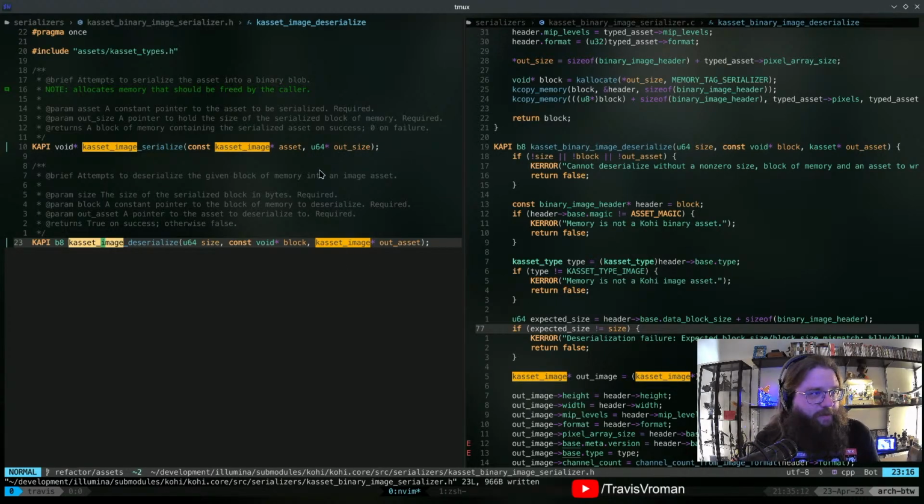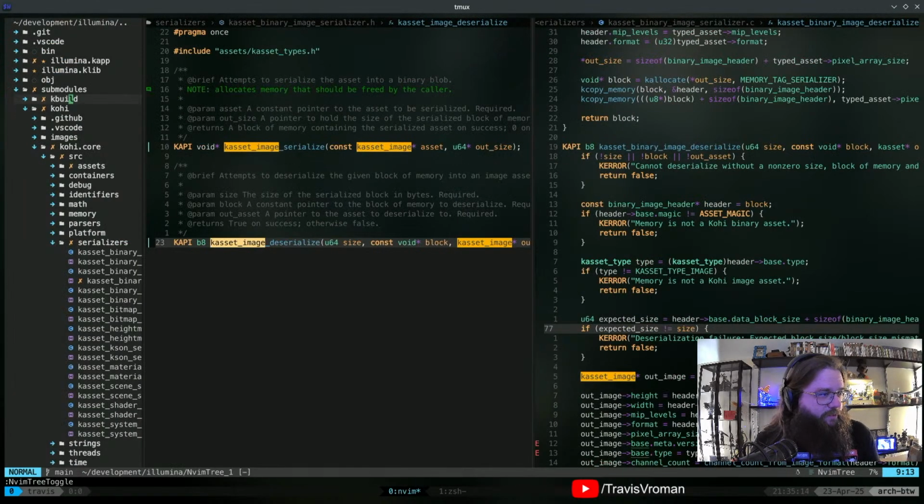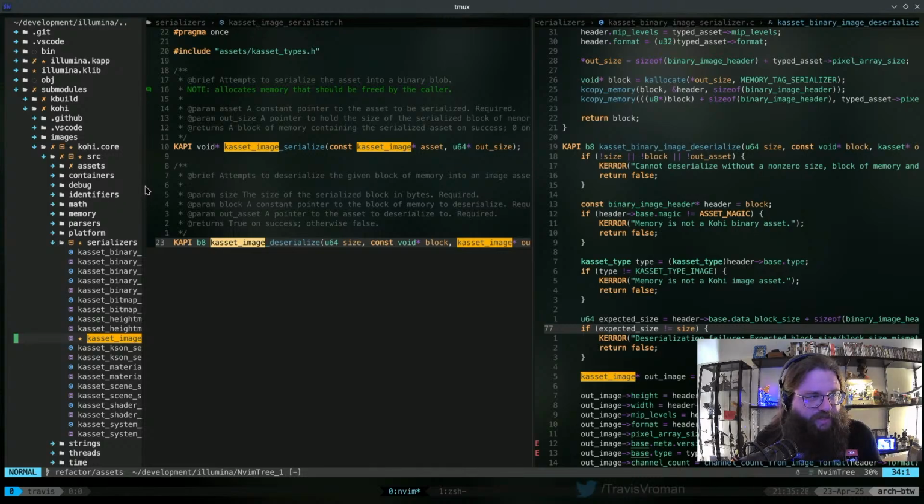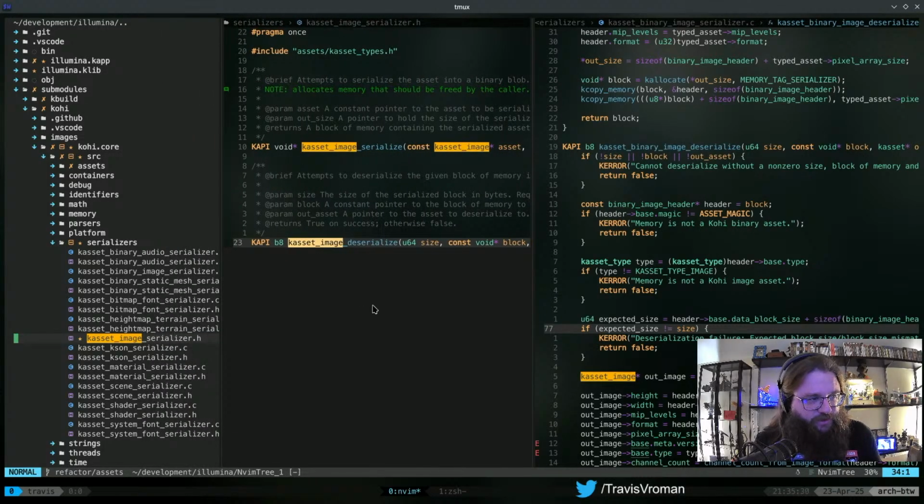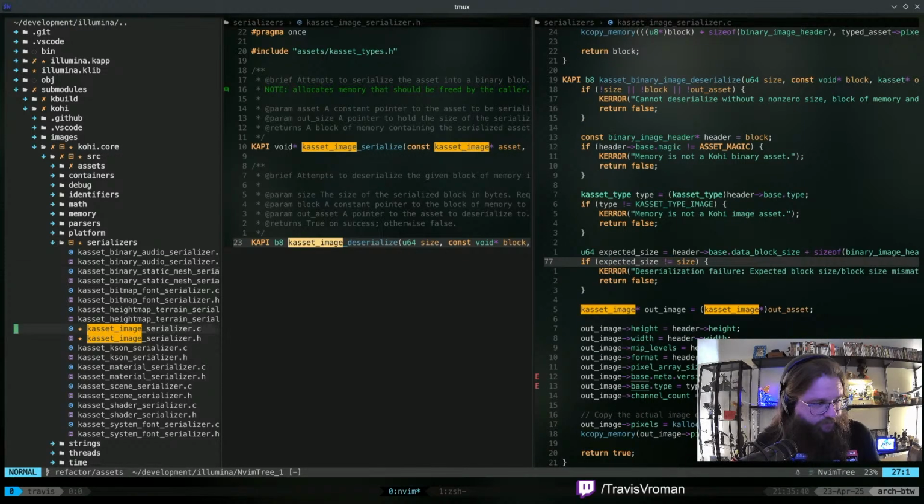I probably have to rename the file too, if I'm honest. Let's do a rename on this. We're going to just call this kasset image serializer. The binary was there because we also had an import serializer before, but we don't have that anymore, so we don't need to keep that naming. That's kind of a legacy thing, so we can get rid of that too.